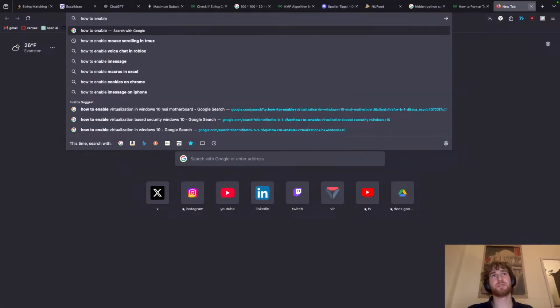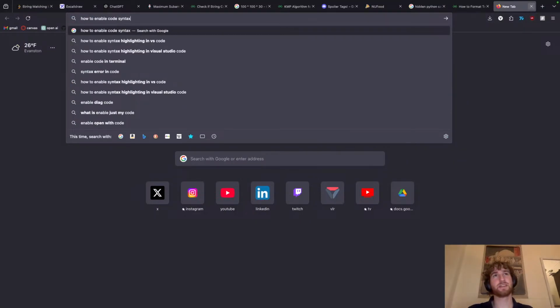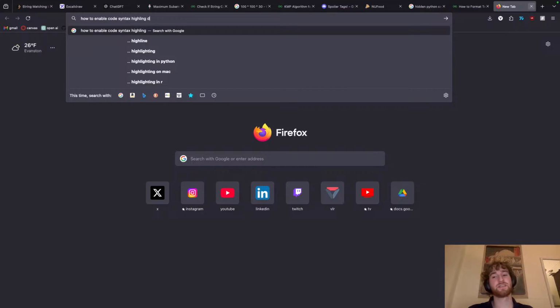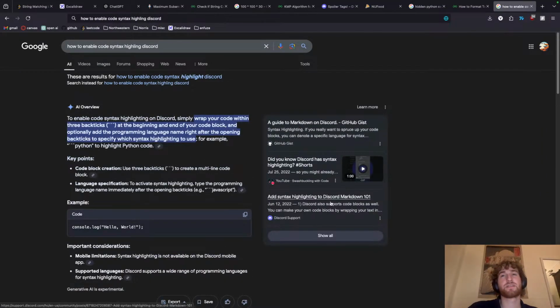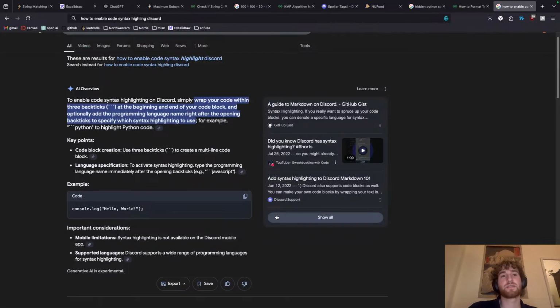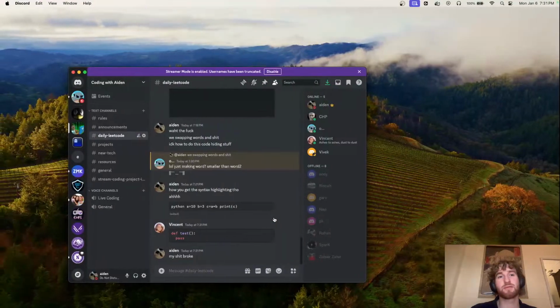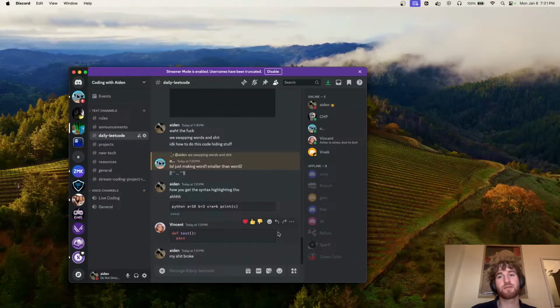How to enable code syntax highlighting, Discord. What the heck, man?